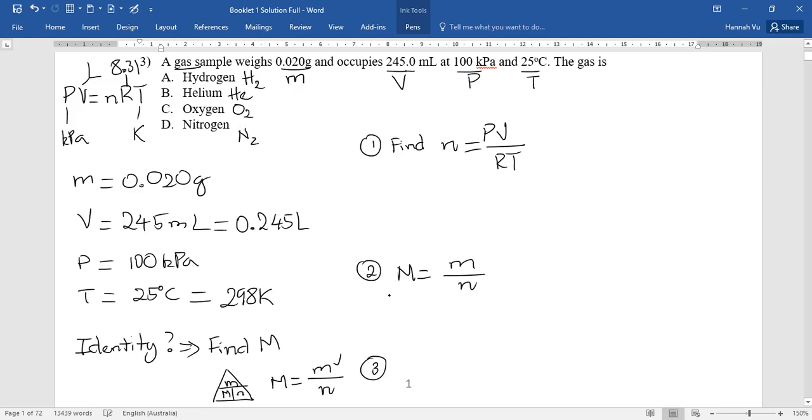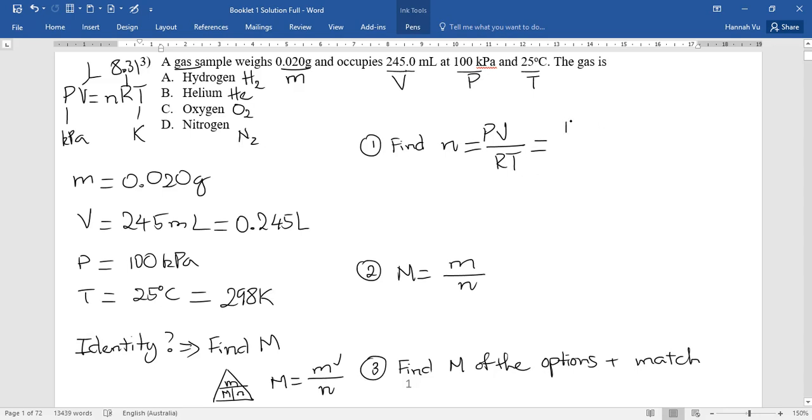Now, it depends on what my answer is here, but you may have to find the molar mass of the options. They are pretty far apart from each other, but if you really have no idea, then you have to find the molar mass of the options and then match. So hopefully, once you find the molar masses of all of these gases, one of them will match the answer from step 2. Okay, so that's my action plan. I am going to execute it.